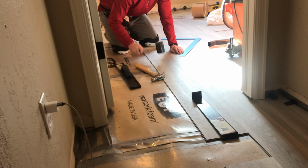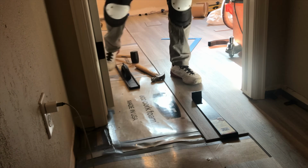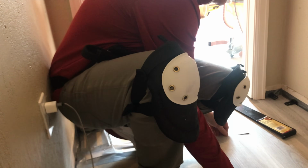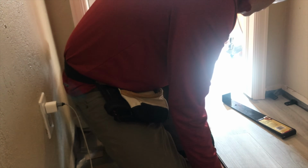If not, give it a couple more taps with your rubber mallet and you'll see, at least for me, it completely disappeared to where you can barely even see it, and it's nice and tight and you know your flooring is good. Now you can move on to installing the next piece. When I go to install the next piece, I really try to line up the end so that it is flush, so that I don't have to use that pull bar. And I would say 90% of the time you don't have to, but sometimes when you're locking it in and you tap it together, it tends to pull out just a little bit, and you can see a little tiny 30-second of a gap in between those seams. So give it a couple more taps, make sure everything's nice and tight, and you'll be good to go.